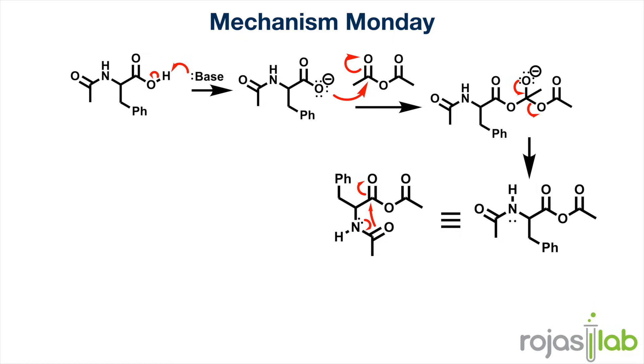And from here, the nitrogen lone pair of electrons can actually shift over, allowing the pi electrons in the neighboring acyl group to attack one of the carbonyl carbons that were a part of our anhydride functional group.